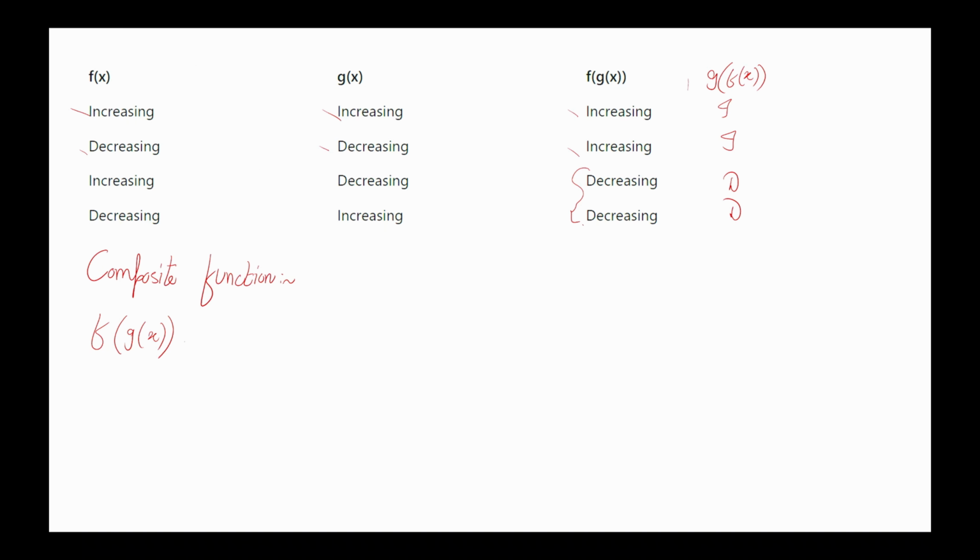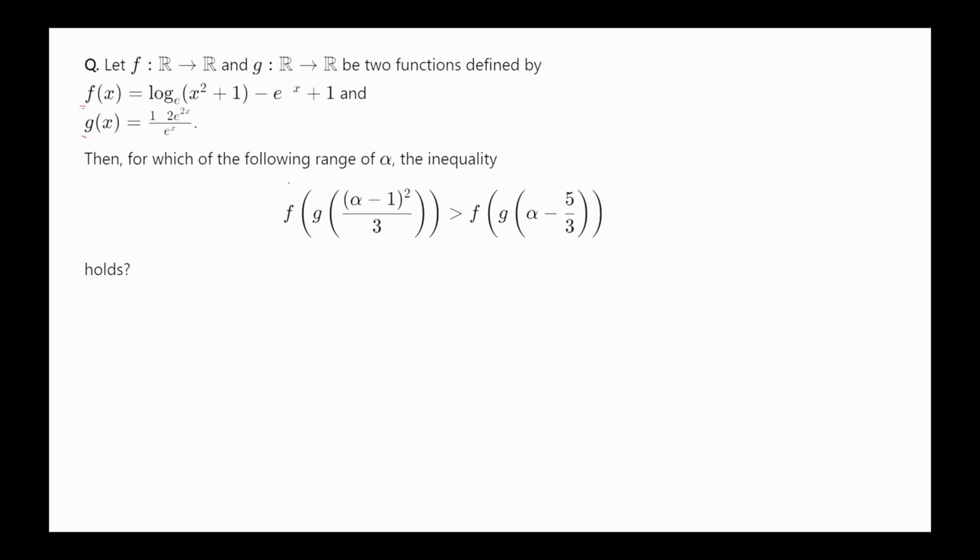So again, we just now studied about composite functions, right? Where if we have f of g of x, then we can check whether it is going to be increasing or decreasing based on checking our f of x and g of x separately. So if, let's say, f of x is increasing and g of x is increasing, my f of g of x would also be increasing. So similarly, using that table, first we'll separately check whether f of x and g of x are increasing or decreasing. Based on that, we would be able to calculate our answer.